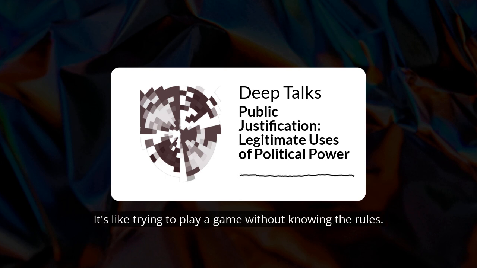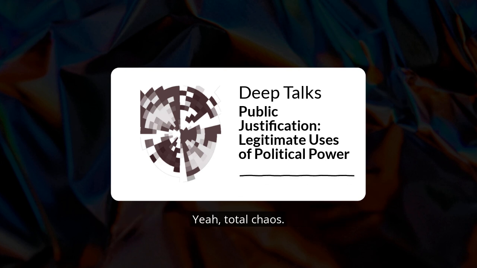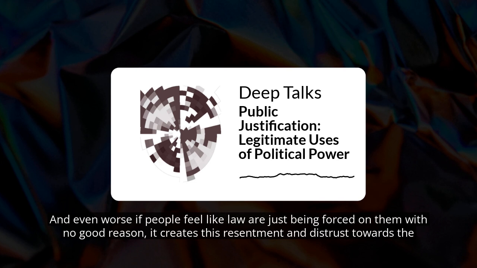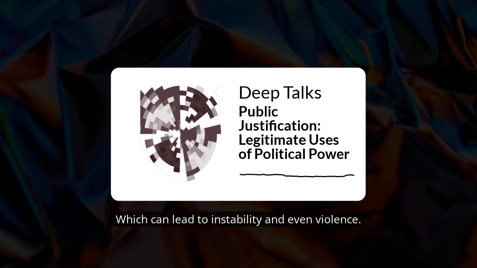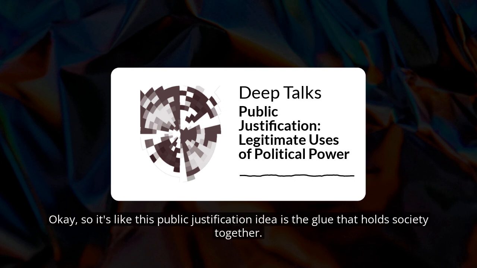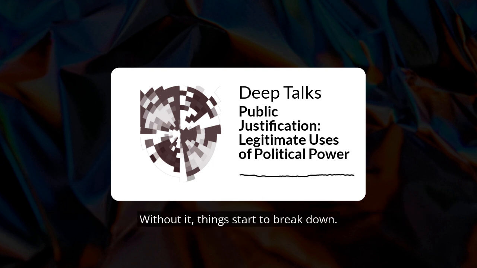It's like trying to play a game without knowing the rules. Yeah, total chaos. Exactly. And even worse, if people feel like laws are just being forced on them with no good reason, it creates this resentment and distrust towards the government. Yeah, that makes sense. Which can lead to instability and even violence. Okay, so it's like this public justification idea is the glue that holds society together. Yeah, you could say that. Without it, things start to break down.